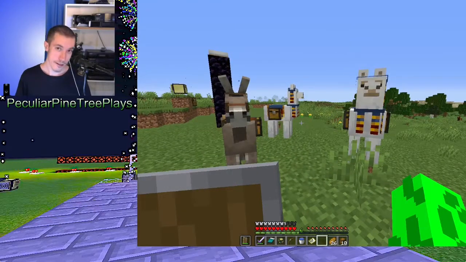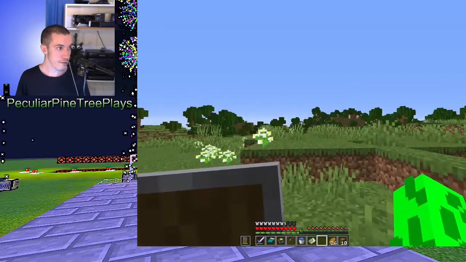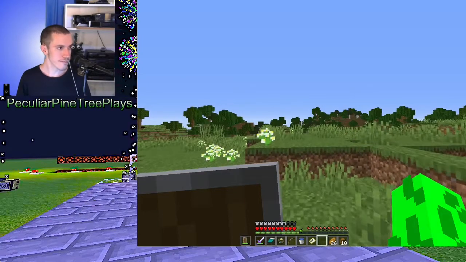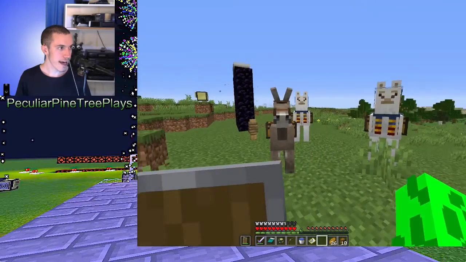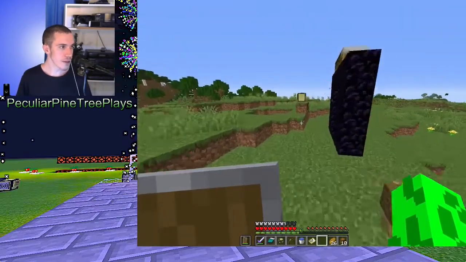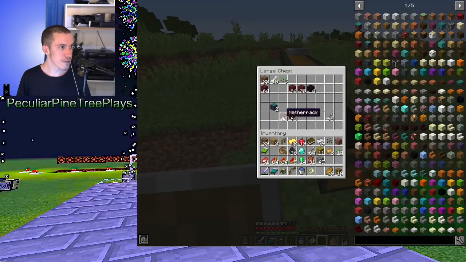Now, here's the thing: to get to 3,000 blocks, there's a giant ocean in the way, so we're probably going to have to try to go around that if we can. But the second thing is that said llamas and donkey don't have enough space because they're already full. As you can see, our own inventory is almost full. We also have more things to carry, like this emergency attack turtle and a few things. We could leave all this stuff. It's probably not worth it.